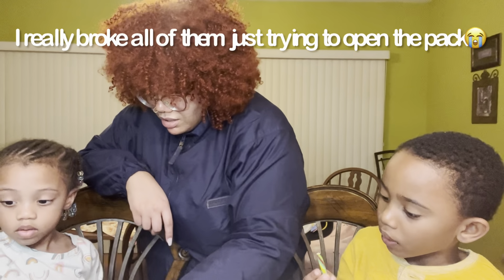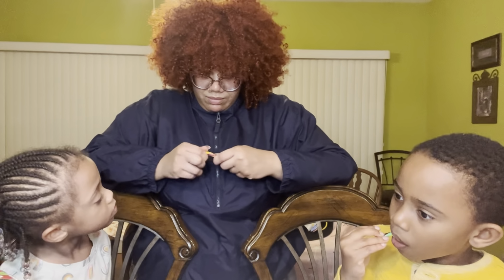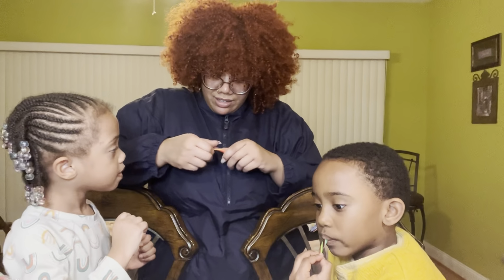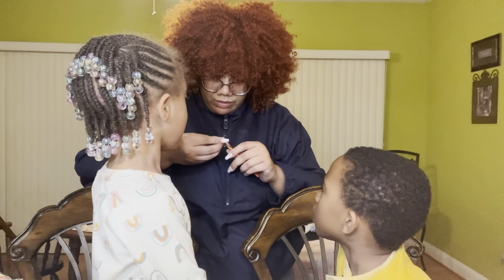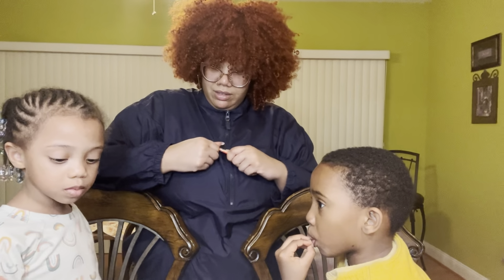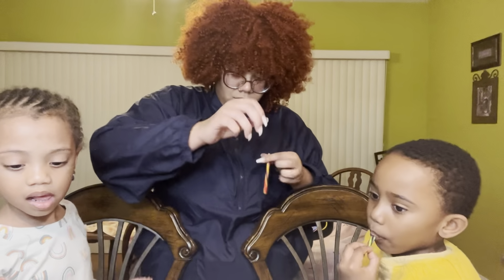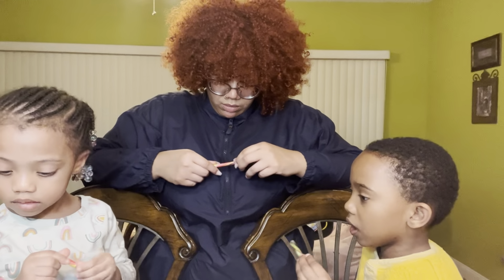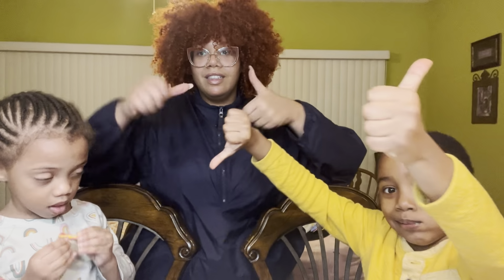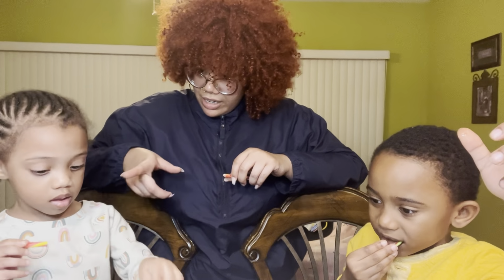You want to try this one? Mm-hmm. That's the cherry one. I should have been a little bit more prepared. I like it. I don't want a piece of it. You don't want to try it? Mm-mm. What do you want then? I like it and I don't like it. Okay. What do you want to try then? Up and down from Logan. So what do you want to try? You want to try that piece?